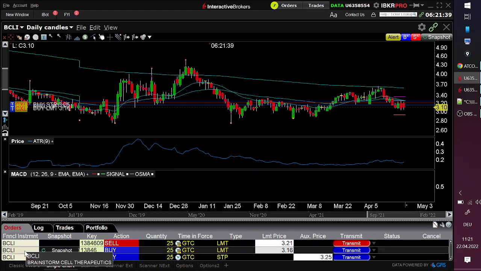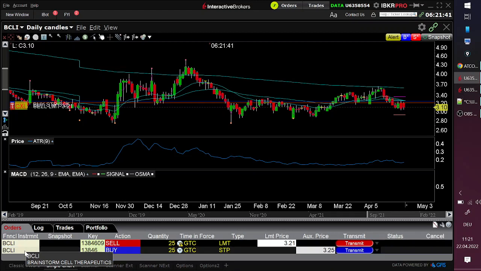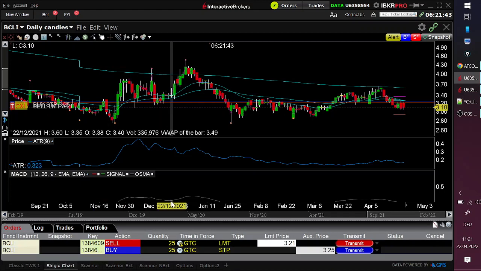I kill the profit taker here. If you don't know the basics of these things, you have to Google that, or I will have to make another video for you guys, but I guess there's enough information on this, because you're taking profit with a limit order on the other side of the trade.